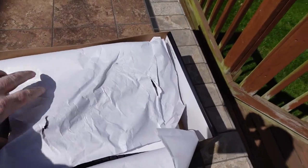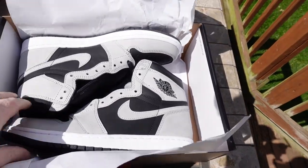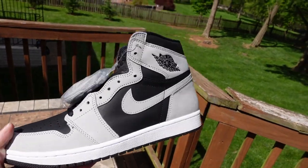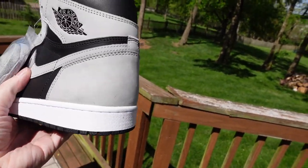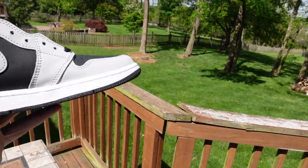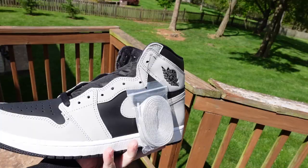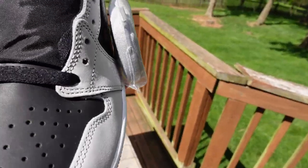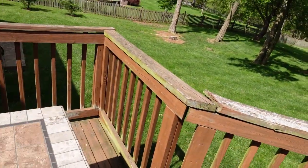I wear a size 10 in these things. Unfortunately, I feel like they're going to be very popular like every other Jordan high. You can check them out real quick — comes with leather on these things, which isn't that great to be honest. The material — I always make fun of material — but I do like these shoes a lot. You get a set of gray laces. I'm going to throw the gray laces on there. They come with a black pair already on. So let's lace these bad boys up first. Let me put them up here on the railing and show them to you guys.